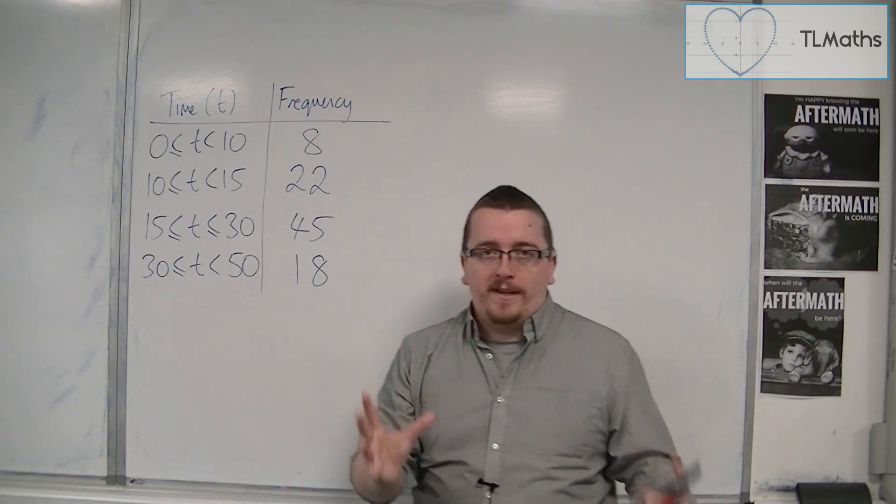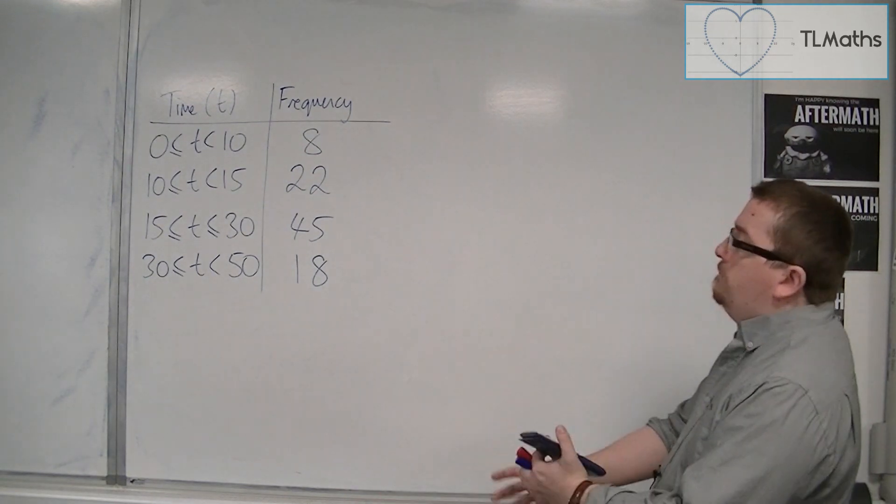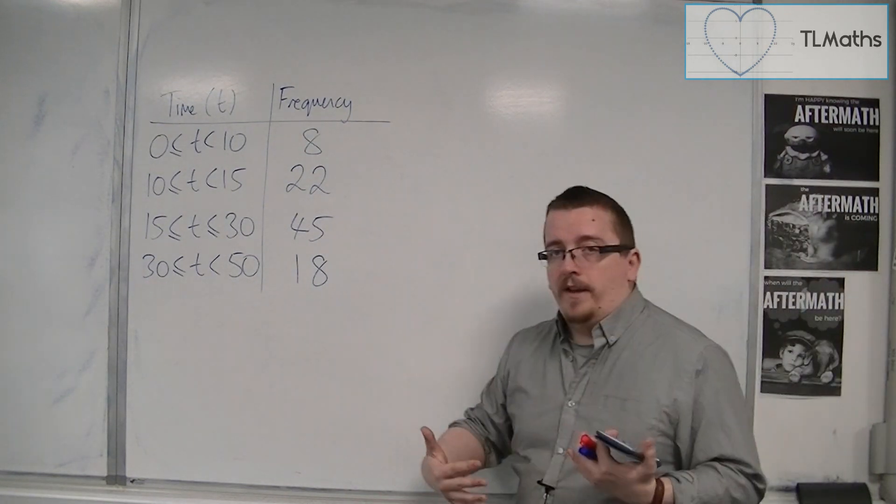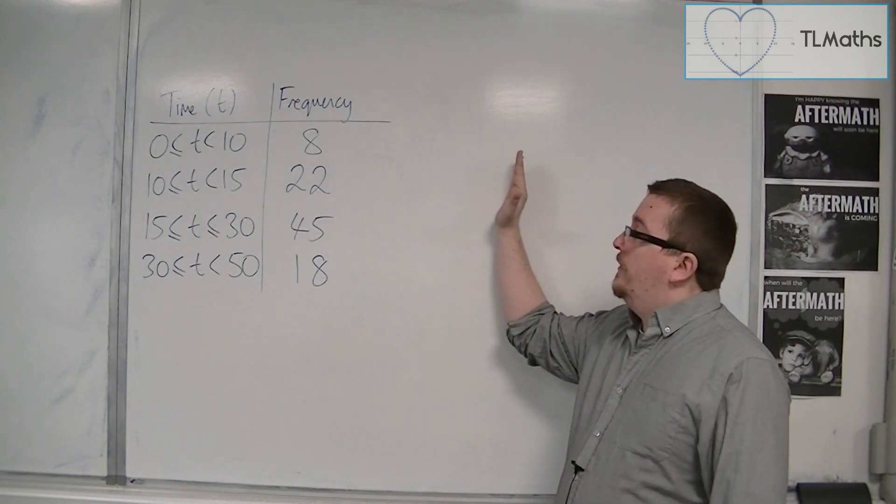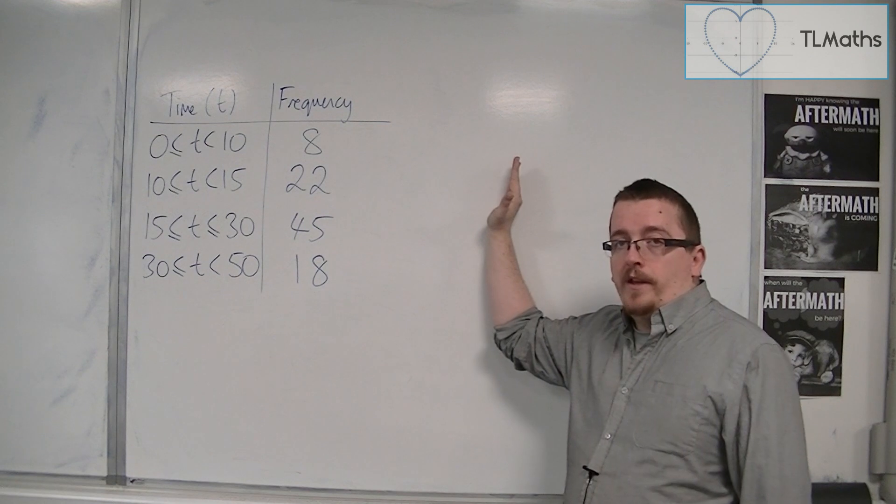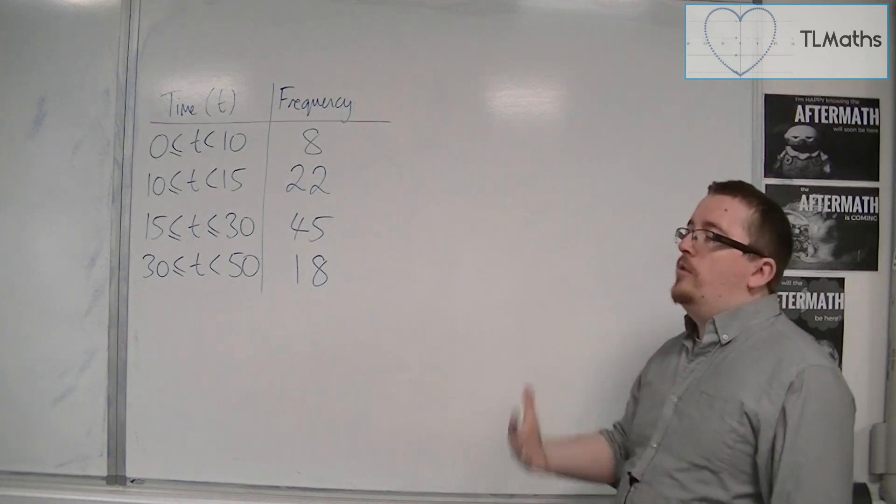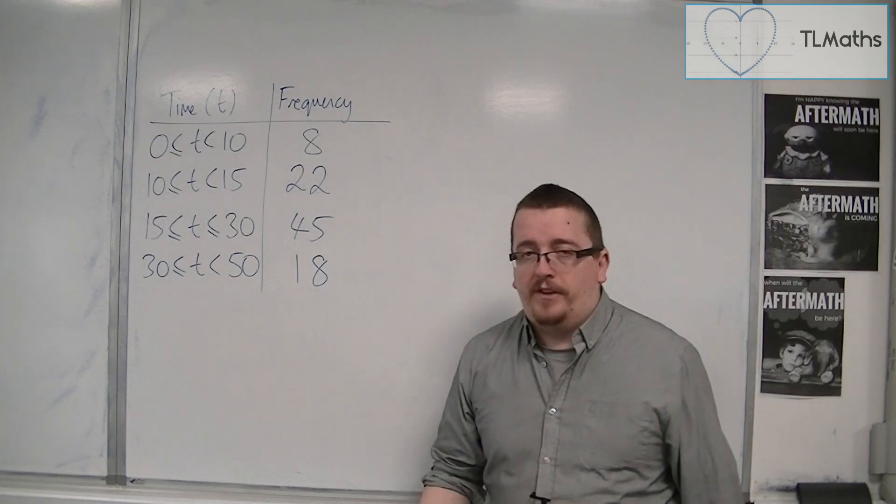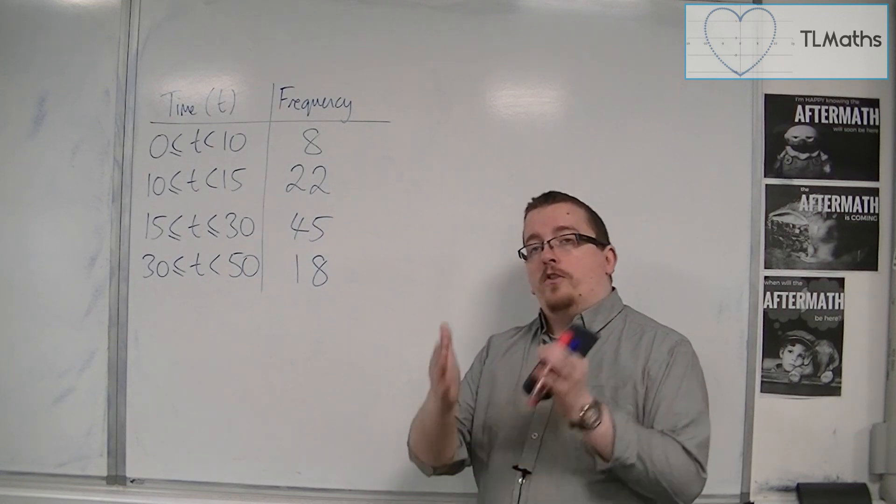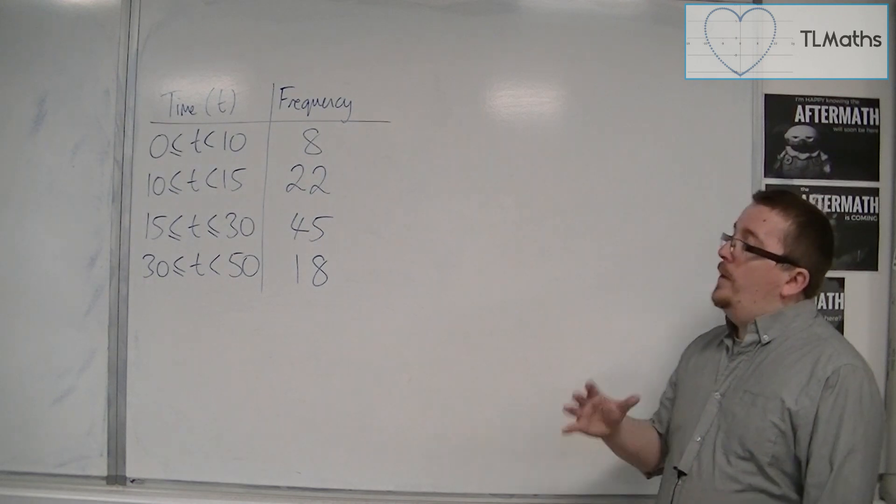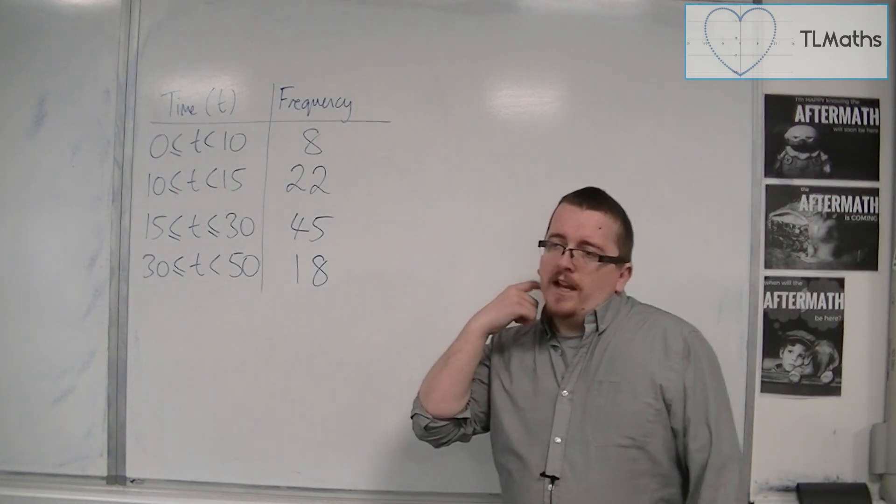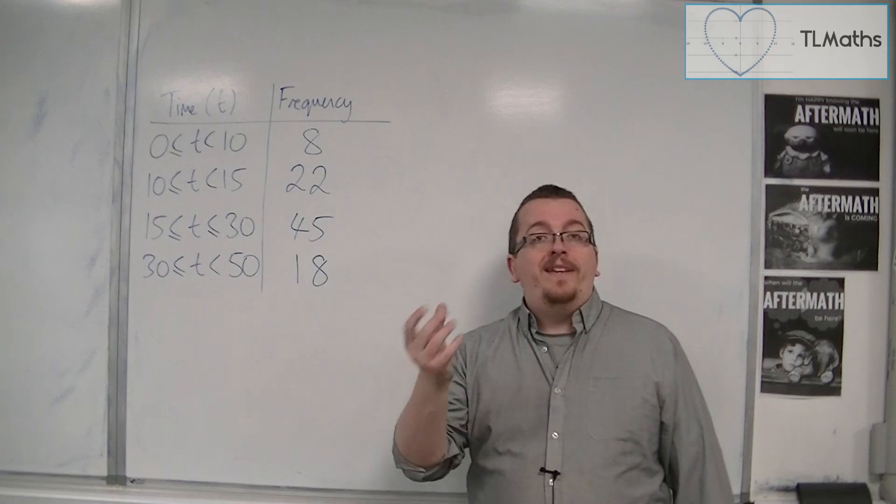This is one of the more complicated histograms that we need to deal with. And when you graph it, you can't have a y-axis or vertical axis that is of frequency. Because that graph really makes no sense anymore. Because you've got gaps or bars of different widths. So what we need to do is we actually need to look at frequency density.